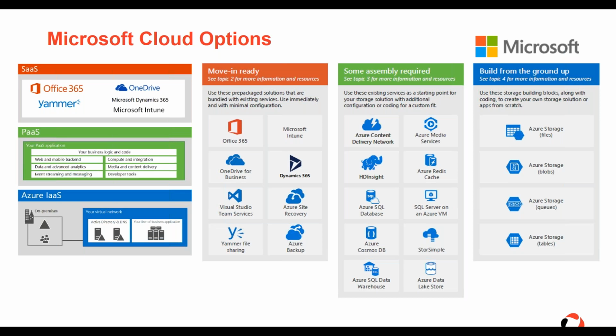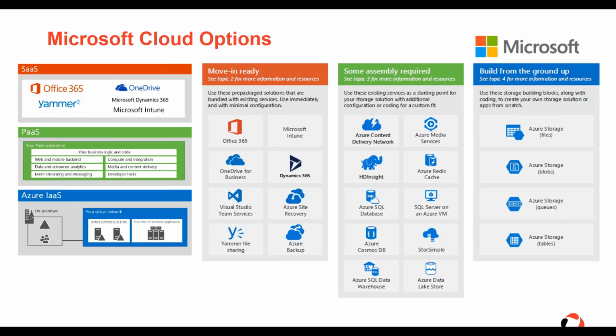Whereas the infrastructure as a service there, the blue column, essentially that is even more flexible. That's just giving you the infrastructure and then you build on top of that. So if you were developing custom apps, for example, there are even a lot of software providers that are building their software systems and client management systems on top of the Azure environment. So that would be the infrastructure as a service.